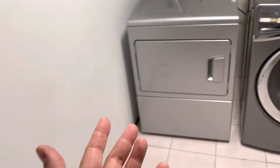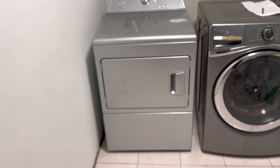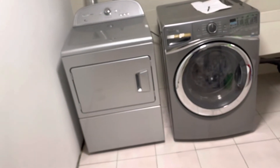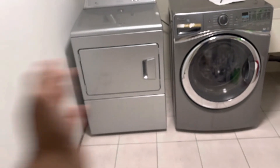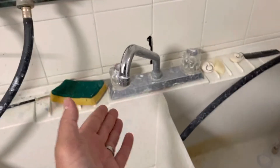My wife and I have four kids, so I literally do laundry most days of the week — five to six days a week, one or two loads. By using this faucet regularly, I'm ensuring that water stays in the trap and therefore creates a seal so sewer gases don't enter the home.